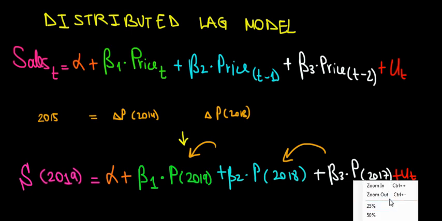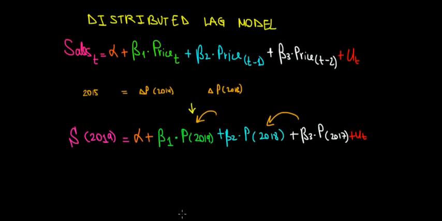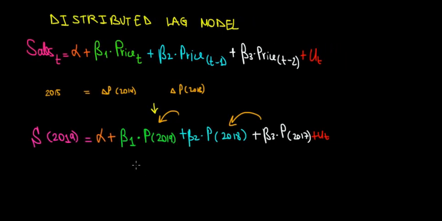Now watch this, so let me zoom out. Let's give some practical numbers and let's assume, by the way, that these slope coefficients are significant. How would we interpret them? So for the sake of the example, let me give some numbers here.